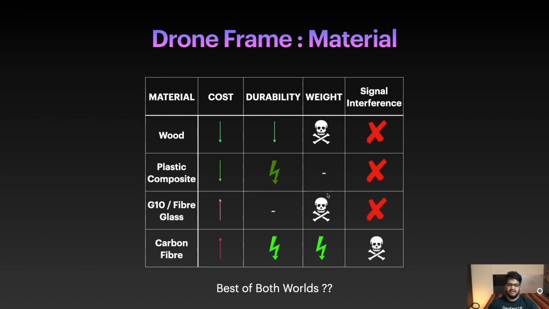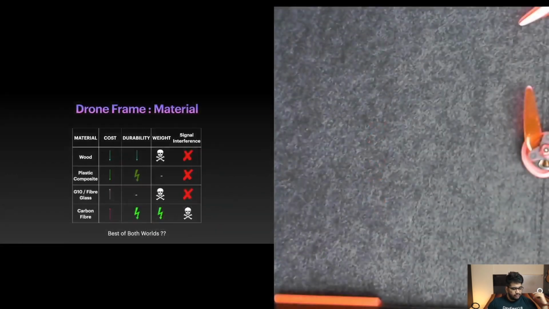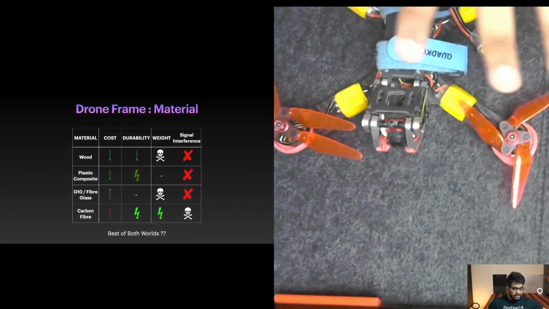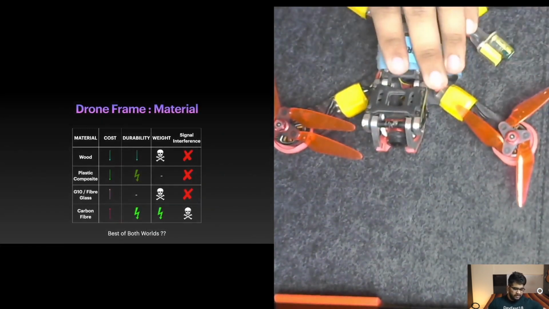So in engineering, everywhere we are seeing that the engineers, the manufacturers, take some good part of this world, take some good part of that world, and they come together. So I'll show you my drone frame. I'll quickly go to this overhead camera, and you can see this is the drone frame which I'm using. Carbon fiber, very lightweight, very durable.